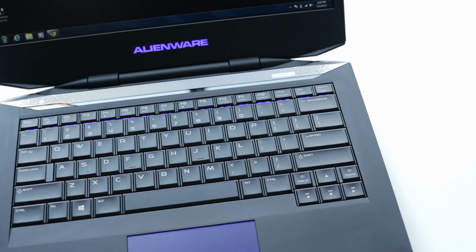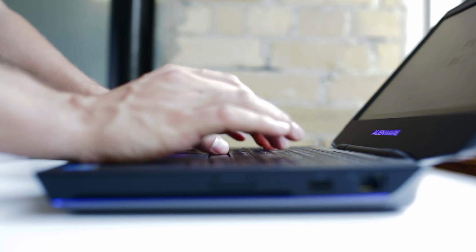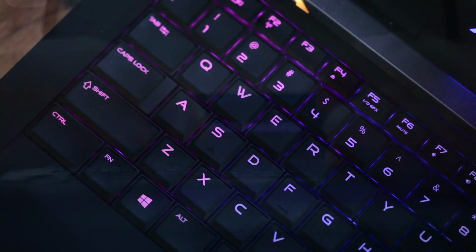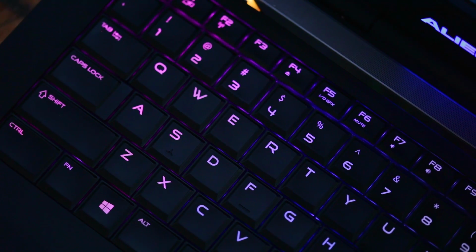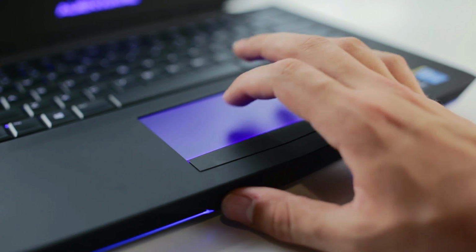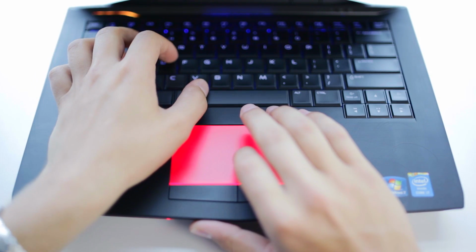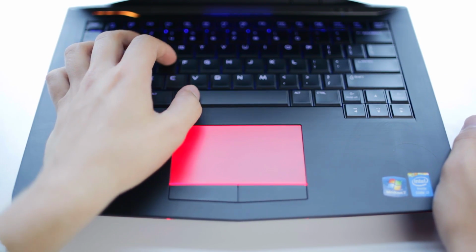We get a few function shortcuts inside the F keys, along with the brightness and media control in the arrow keys. Due to size limitations, the side numpad is missing, but overall, both typing and gaming on this set of keys was extremely satisfying. The illumination here just speaks through the characters with a 4-zone color control that can be adjusted through the software, and the trackpad is also well placed right in the center away from your left hand. Tracking is pleasing with physical left and right clicks that also have a satisfying response, and also love the illumination that's consistent and of course multicolored.